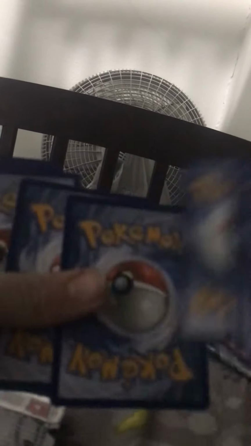Okay. Second pack of Evolving Skies. See what we can get. Here's your code. Okay, so 4 from the back, 2, put it there. Okay, Slakoth, Hitmonchan, Feebas, Scraggy, Drowzee, Grass Energy, Switching Cups, Raviary, Flaaffy, Reverse Palpitoad, and Holo Rare Dialga. Wow. These artworks are fantastic.